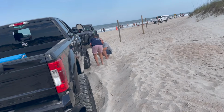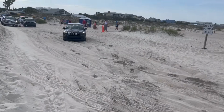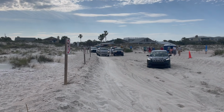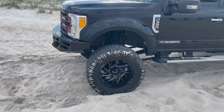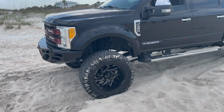Got it. We'll see. I just let all the traffic by. I moved out of the way because it's starting to get real backed up over here. I don't know if it gets too bad, they shut the gate. So I'm going to let the traffic guy, and then I'll get back over here and finish my pull. Took those center caps off, locked it in. Now she should be good.